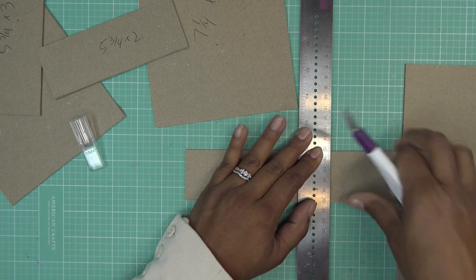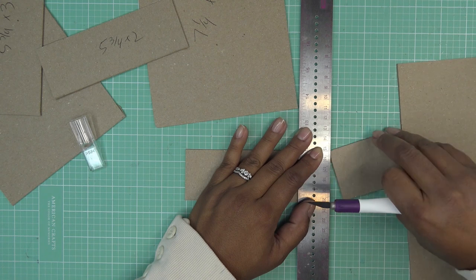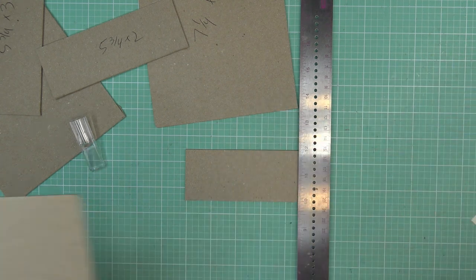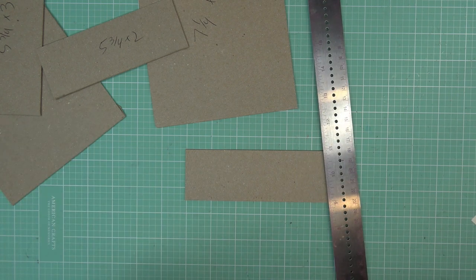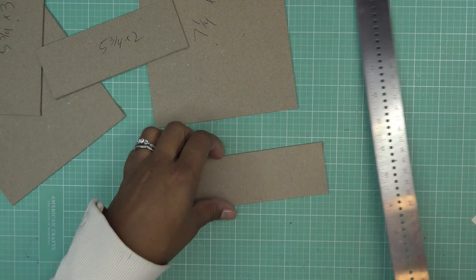This is basically like a mini album. This is something I made after years of making mini albums that just related to it. It just kind of went hand in hand. I'm like, oh, this is cool because it's like a mini album cover. So we'll talk about that in just a minute. Okay.